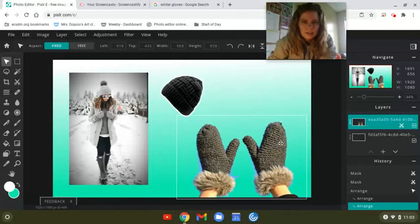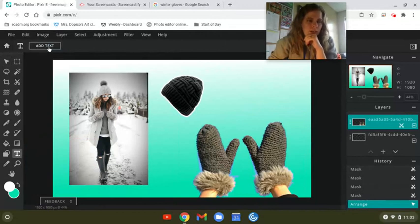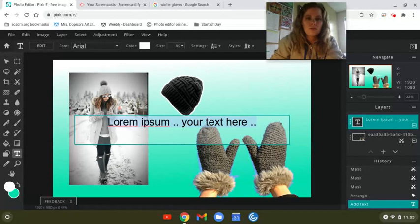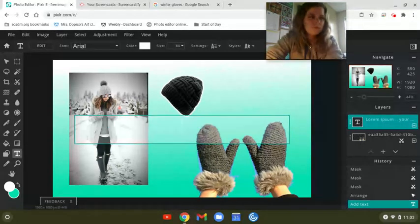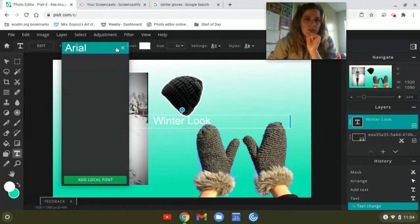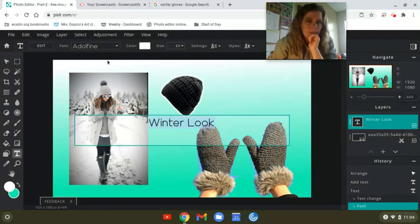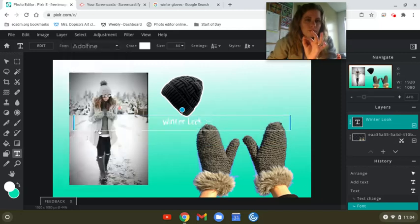All right, text, adding text. That is the next thing. So if we click on the T, and then we click add text here, then I want you to type out whatever it is you're going to say. So the winter look, whatever it is, then change all the things about it. So then change the font. Make sure it's highlighted. There we go. Okay, highlight. And go from there.